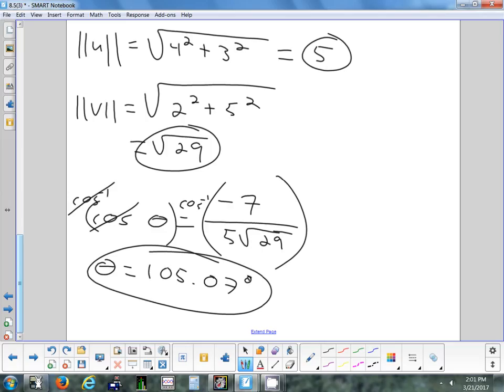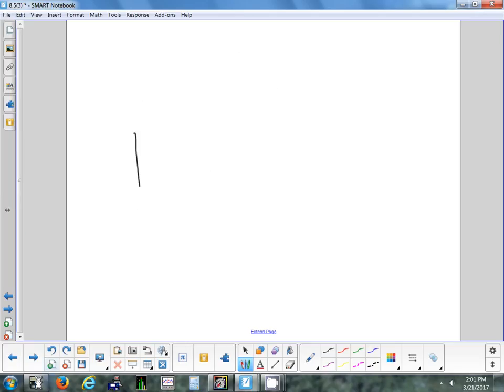Does anybody know what a special angle would be if it came up? Or have a guess? Yeah? A 90-degree angle. 90 is a special one. Yep, we're going to talk about that. And what else? 180 is a special one. So 90 would look something like this, two vectors. 180 would look something like that. And there's one more. 270 would be kind of the same as 90, but 360, which is the same as 0, would be two vectors that look like that. One of them could be longer or shorter than the other, but they both point exactly the same way.